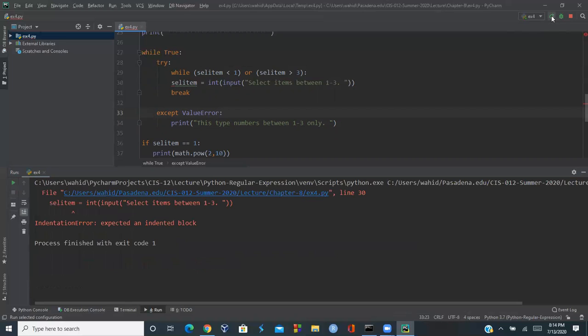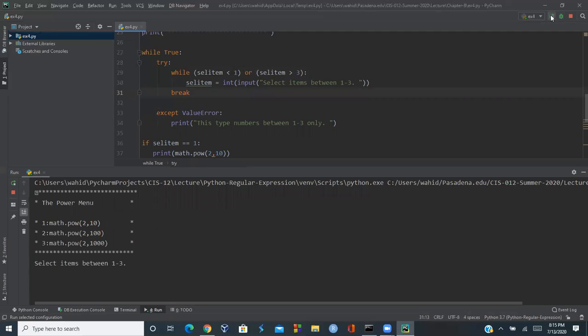Okay, so this one, line 30. Line 30 is break. And this while statement, while select item is this, select item. This while statement, line 30, I didn't indent it 4 columns, 1, 2, 3, 4. And then this break is fine, because that's under the while statement, break from that while statement.